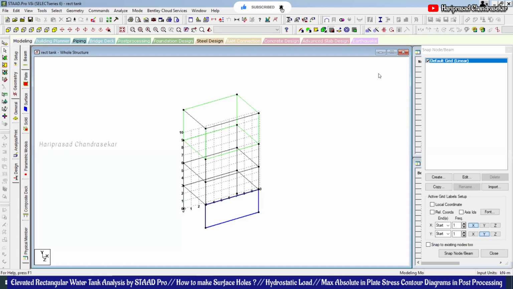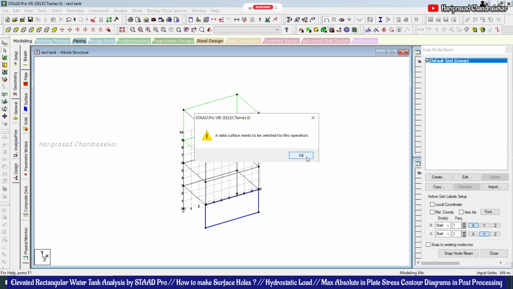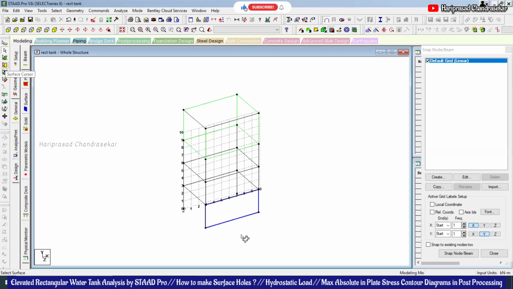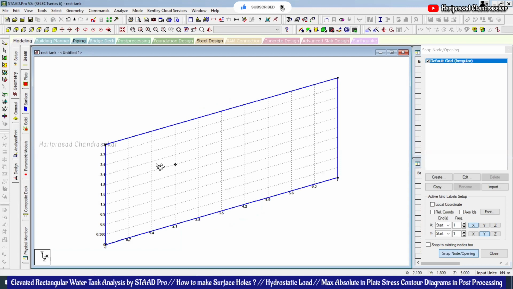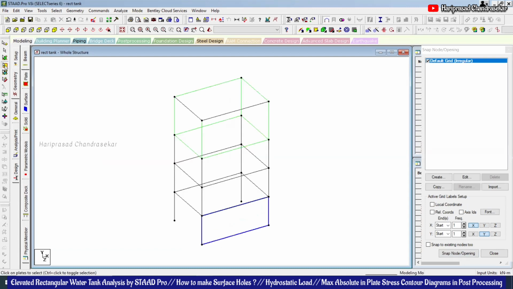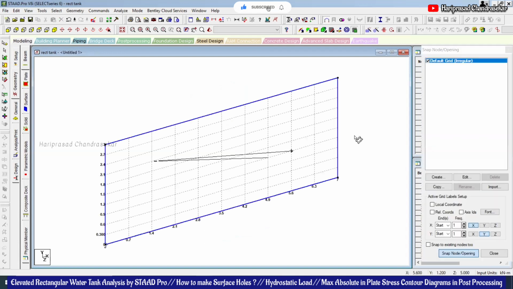Now what you can do is go for insert opening in the surface. You need to select the valid surface. Then you need to go for surface cursor. Select the surface cursor. Then go to insert opening in the surface. Which one is the surface pair there? Yeah, this, the third one, the fourth one. Okay, so select this, then we can go to opening. Now you can see how it looks.